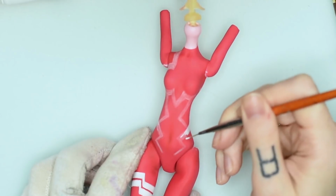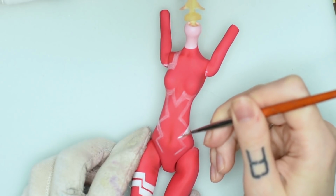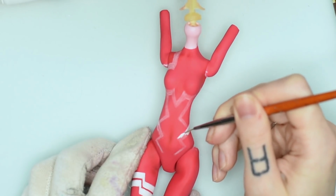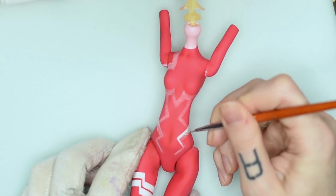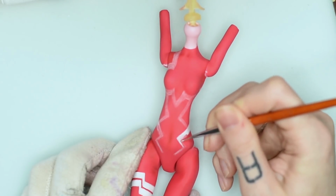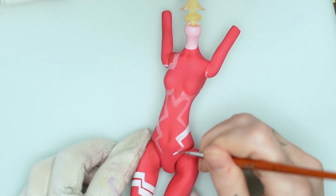When I was done with sketching out the lines, I started to go in with white acrylic paint. It looks so satisfying how I apply the paint in the sped up version, but that day my hands were so shaky from having a rather too strong coffee that I had a hard time painting those lines.